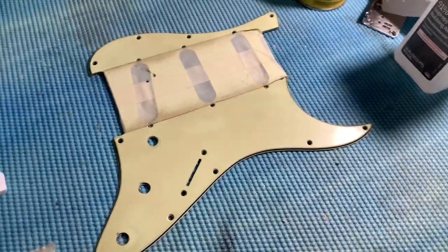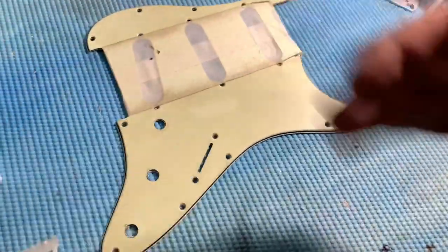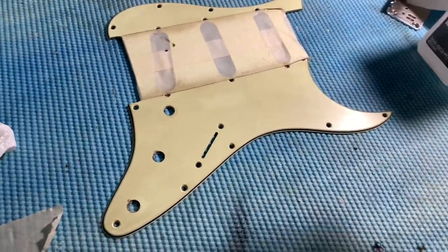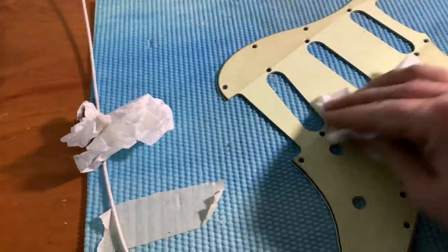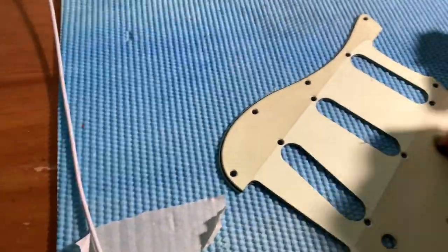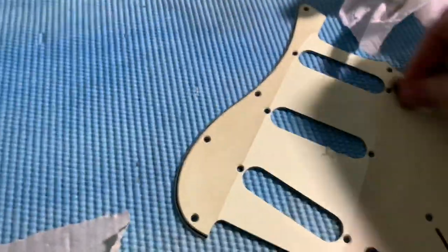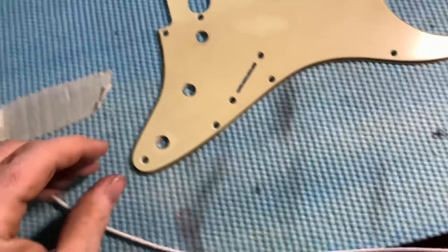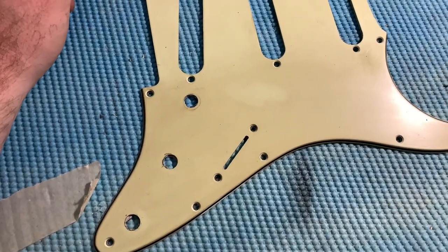What you need to do is sit down with one of your guitars and see where your picking pattern is. Play different kinds of music, get in the groove, see where you're touching and hitting, and then go off of that — because you want the wear on the pickguard to match what you're actually doing, otherwise it's just not going to look right. Now I'm going to take it off to show you — you're going to have a real hard line here, so you just want to smooth all this in and blend those edges.